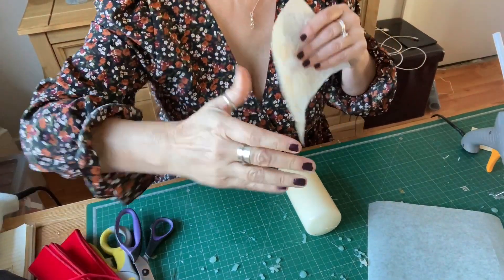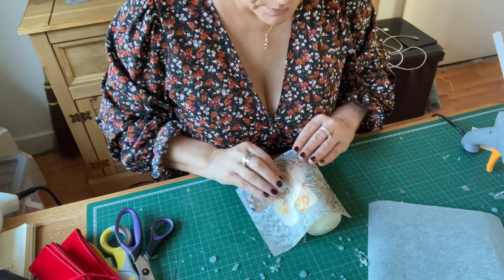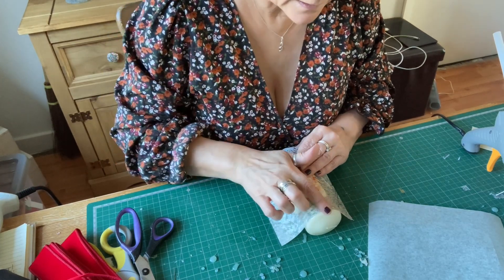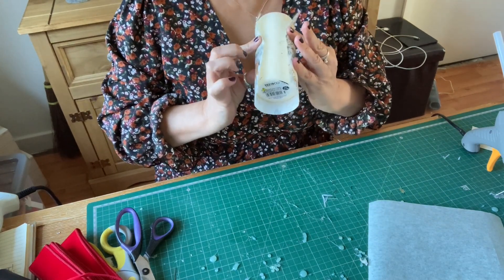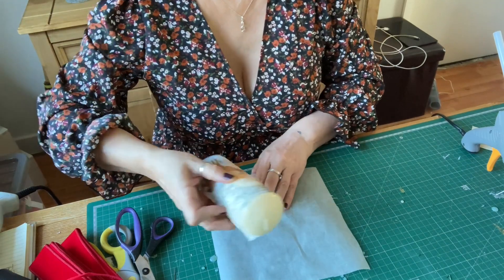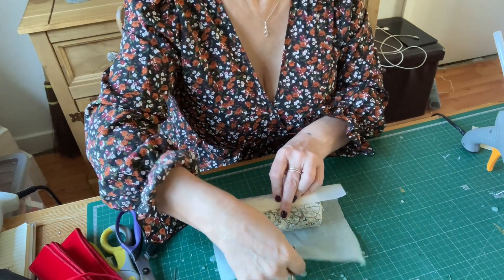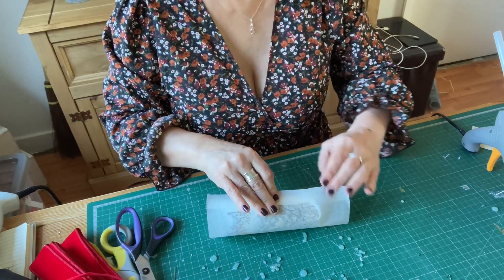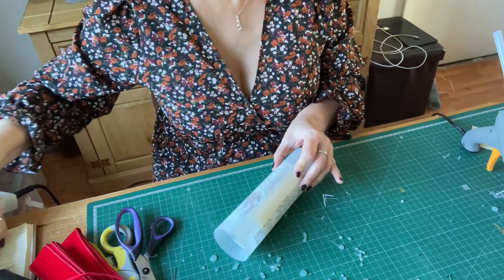So let's get on with this - my table is a mess, it's full of glue, so you'll have to excuse it. I'm going to bring the napkin to the top of the candle, tighten it round, and then I'm just going to wrap it in the greaseproof paper. On my first one - in fact on all of them - I've burnt my fingers, so you just have to be careful. So here's the heat gun.